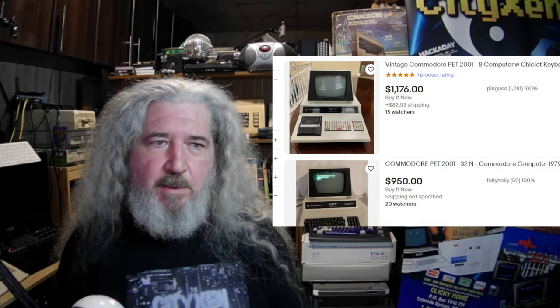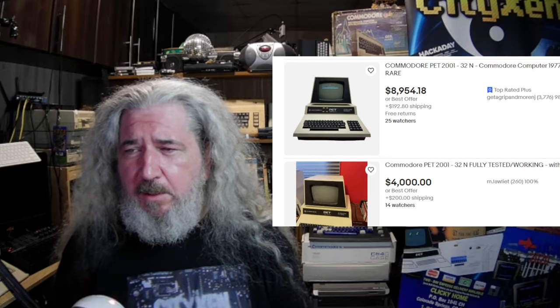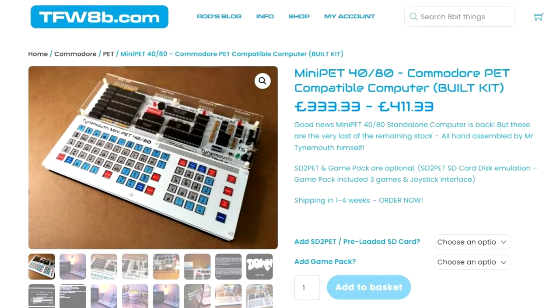Unfortunately, these machines are getting rare to find these days, and when you do find one, they're way out of our budget. Well, then I found out about The Future Was 8-Bit MiniPET replica. I thought this would be the perfect solution and that would fit my budget and allow me to display a real screen of a functioning Commodore PET, albeit not a real Commodore PET, but kind of a real Commodore PET.